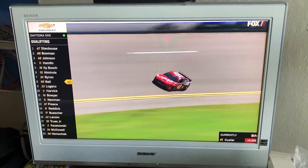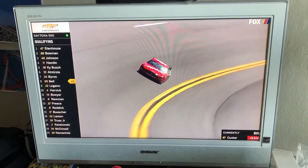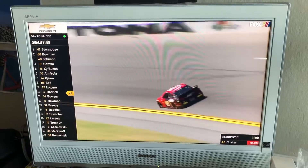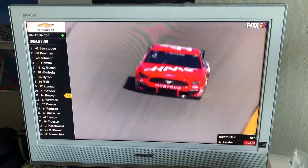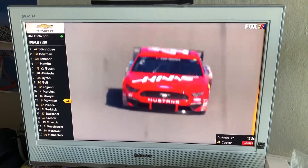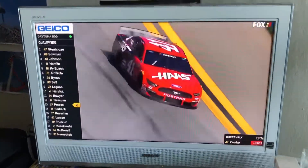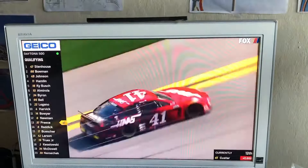Jeff: I can't either. We're seeing this car dragging a lot underneath. Did he get a wheel down on the flat? With the suspension and front toe, sometimes these cars want to hunt to the bottom as you turn into the corner, and that's exactly what it looked like for Colt Custer as he turned into turn three.